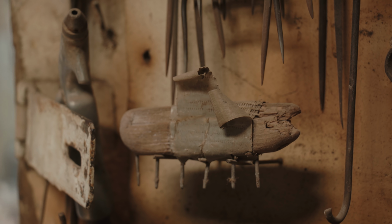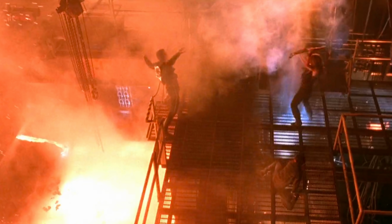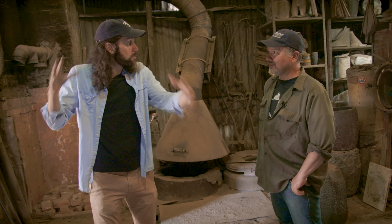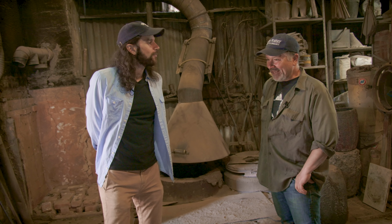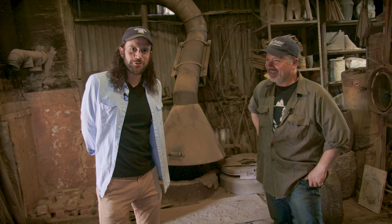Yep. Okay. And this room looks different from, let's say, the room in Terminator 2 where the Terminator gets lowered down into the molten steel or whatever. Is that because of the commercial foundries? Yeah, that's a commercial foundry. So like I said, I do 600 pounds. They're doing tons. Gotcha. It's a very, very sophisticated question that I ask here, Bill. I don't know if you picked up on that.